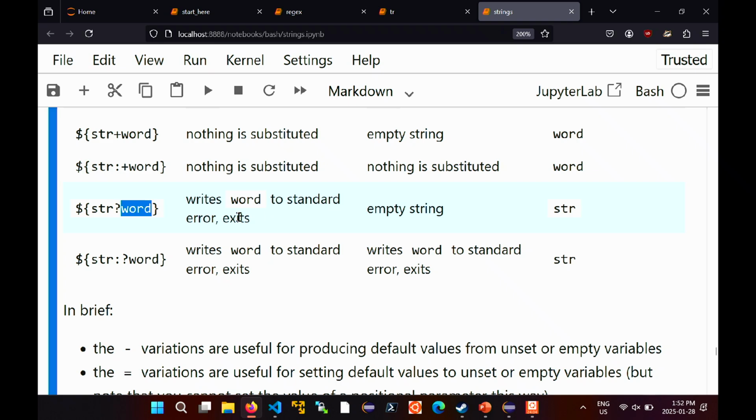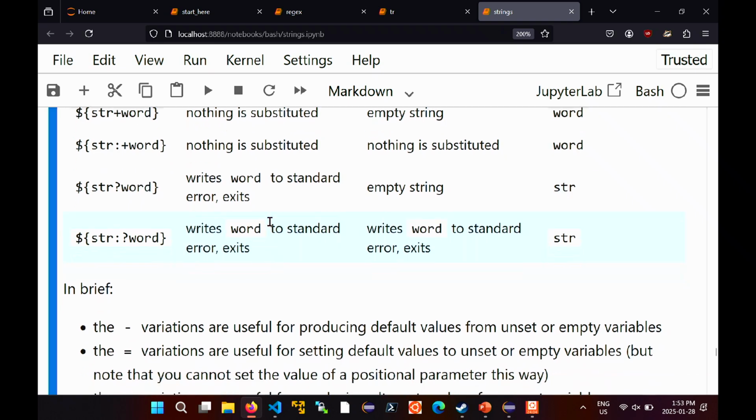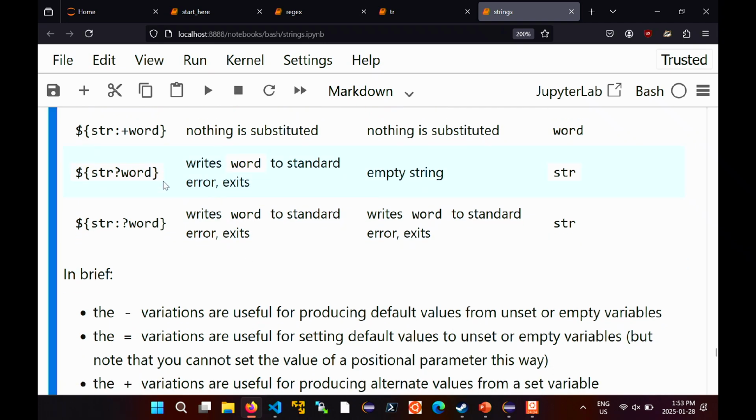Or in this case, when something is not set or empty. I don't know what the exit status is for these two, but hopefully it's non-zero. So these actually write to standard error for you, which is kind of handy, and can be useful for doing input validation.